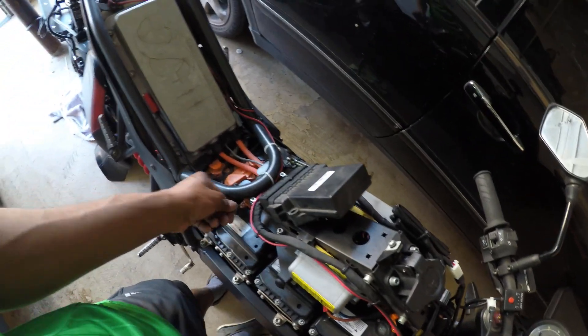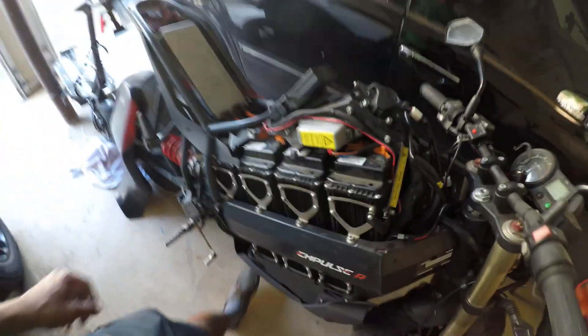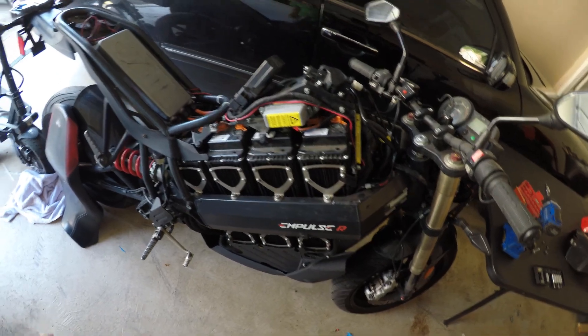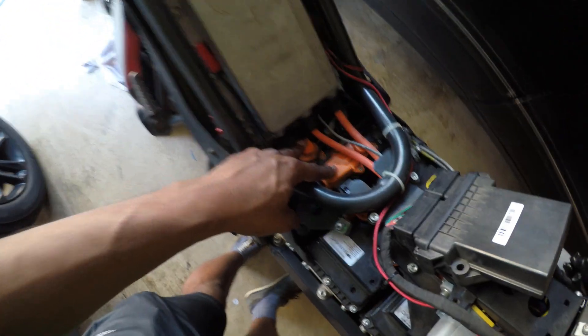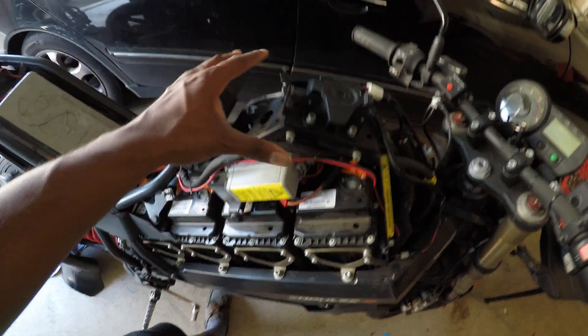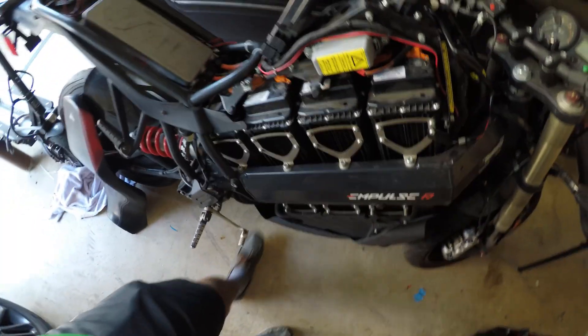So I'm hoping that's what's going on and I'm just trying to get in here and find that short so I can pump some juice in here. I'm going to have to figure out a custom charging solution to bring the voltage up because it's a 100 volt nominal system. My plan is, if I have to, charge on a cell by cell basis because I can see we have positive and negative inputs for each cell. I'm going to remove all this, get to each cell, and measure the voltage at each cell to see where we're at.